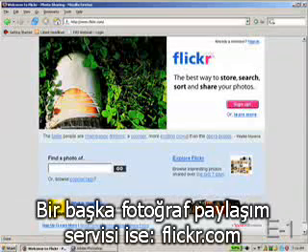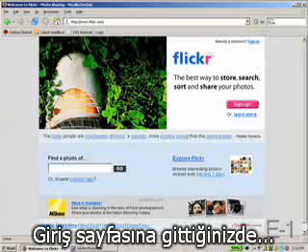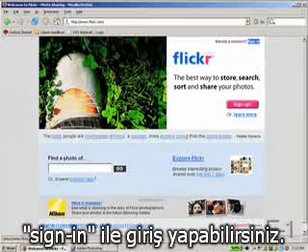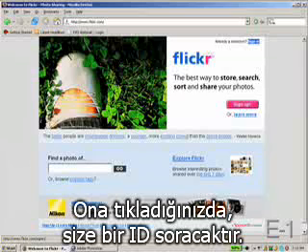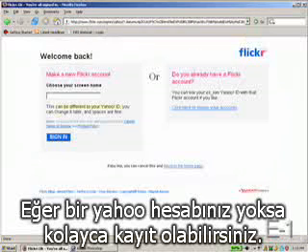Now another photo sharing service we're going to look at is called Flickr.com, and this one is actually associated with Yahoo. When you go to Home, you can go to Sign In, and when you click on that, it will ask you for an ID. If you don't have a Yahoo account or a Flickr account, you can easily sign up for one.